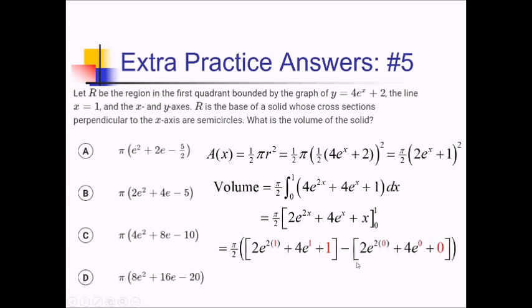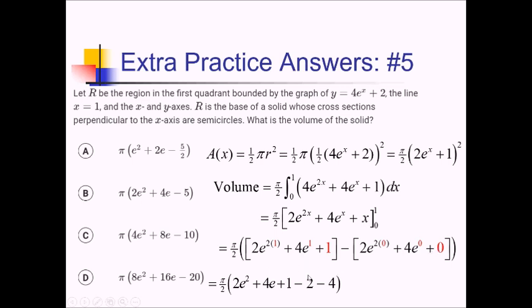Now, if this were a free response, these are all constants, so you could leave it in this form and call it a day. Unfortunately, this is multiple choice, so you have to simplify a little bit here. Let's clean things up. In this first bracket, this is just going to be 2e squared plus 4e plus 1. And over here, let's see here, this is 2 times e to the 0, which is just 2 times 1, which is just 2. So we're subtracting 2. And this is going to be 4 times 1, which is just 4, but we're subtracting that as well. And then 0 obviously is 0. I'm cleaning things up a little more.